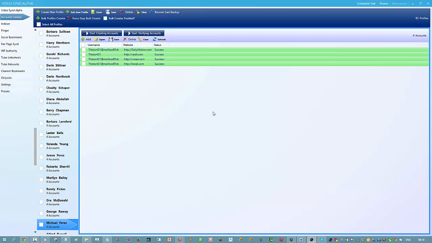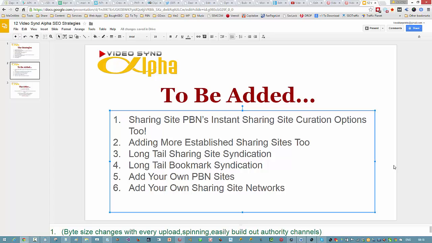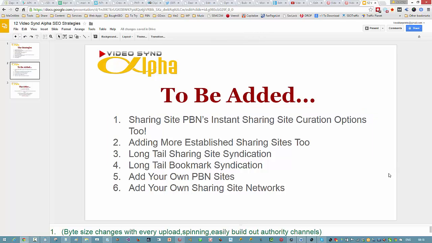I wanted at least another 2 or 3 of the established sites, and it hit me the other day that we actually have some scripts for video sharing sites, and I thought, wouldn't it be better if we had an extra option, an extra layer, just for second tier syndication, where we could use that script on our own private blog network, video sharing site type network.